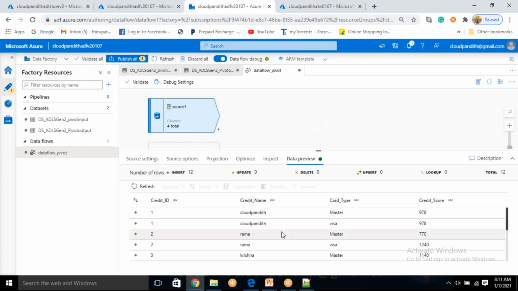See, the data is coming, isn't it? So this is the data. So I need to group it based on credit ID and credit name.